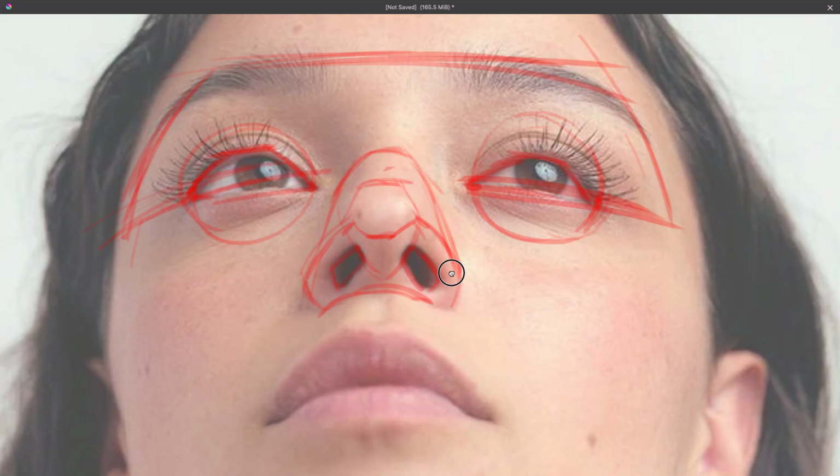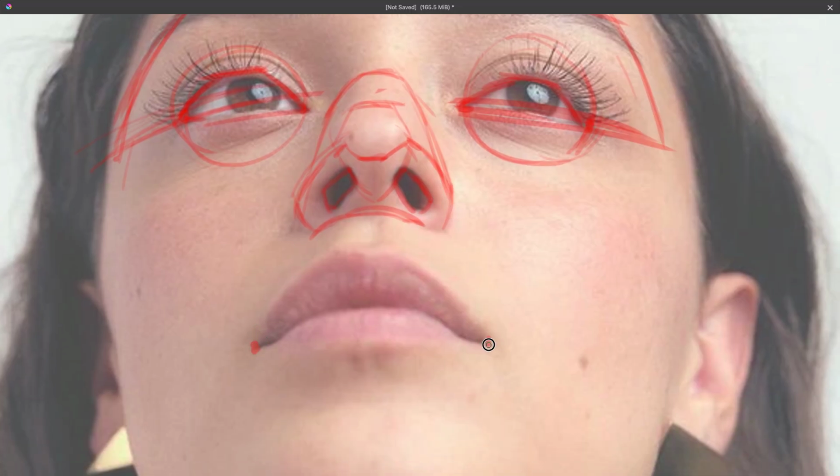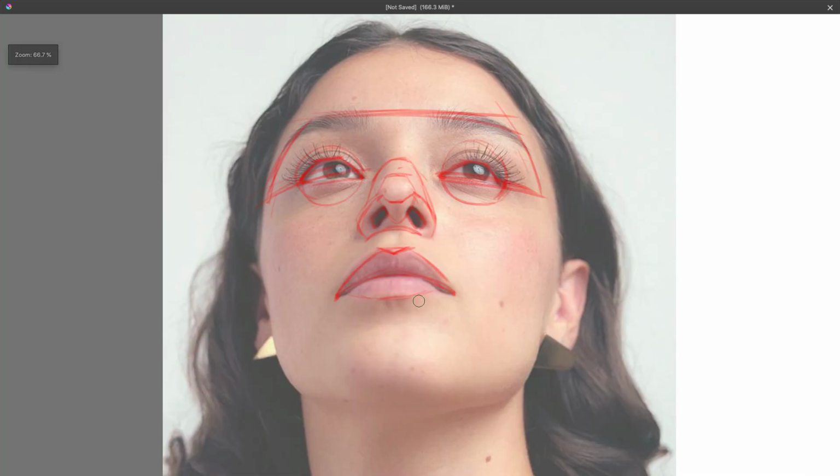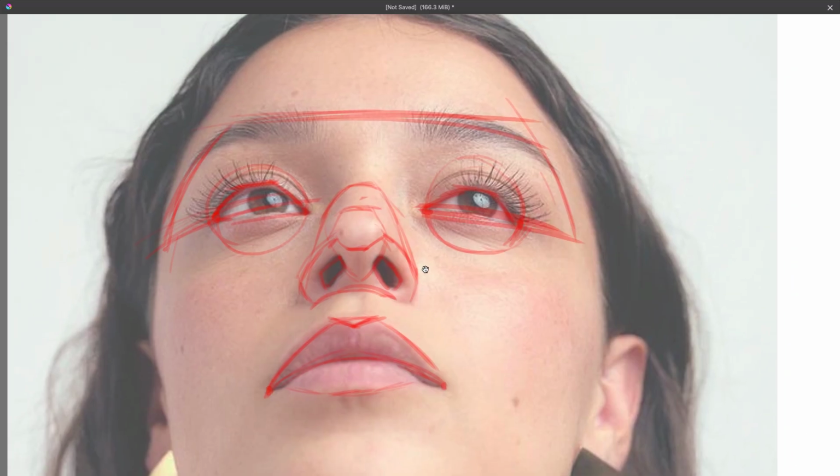On the mouth, it's the same thing. Just make sure you mark the corners like that. There's a curve that I'm also seeing going from side to side like that. There's also another one here, and then there's another one down here. So if you can just connect these, they are going in like that. This would connect to that. This would connect to here. And there are just slight, simple lines. And then you're good to go. So hopefully that was easy enough for you guys to get down.